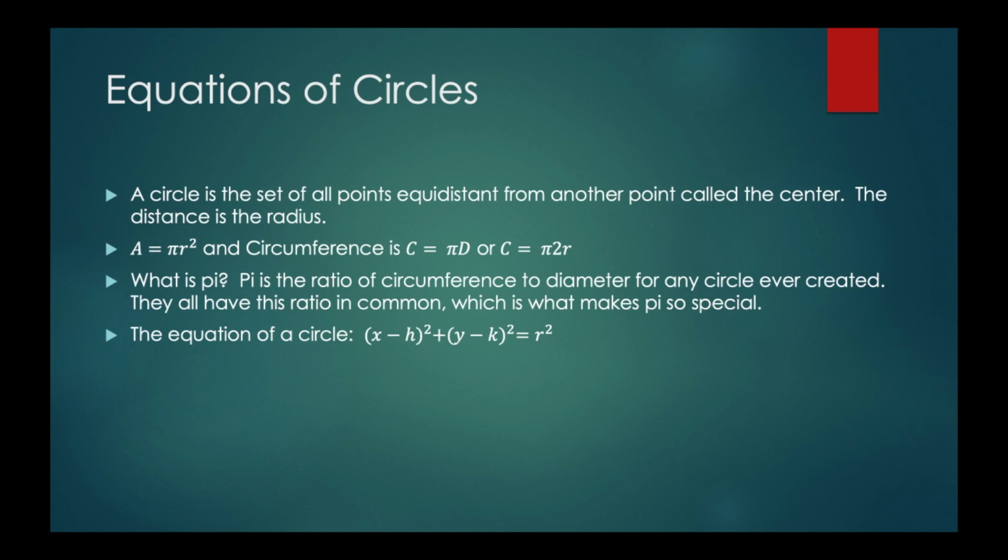Now to graph this, I think the easiest way to do it is to first find the center, and note that in the formula it's minus h and minus k. So that means that if it's parentheses x minus 2 quantity squared, the center is actually positive 2. So that negative for both the h and the k are baked into the formula here. So find the coordinate of the center, put a dot, find out what the radius is, measure that distance out in the 4 cardinal directions, and then connect them with a circle. And that's the easiest way to graph a circle given the equation.